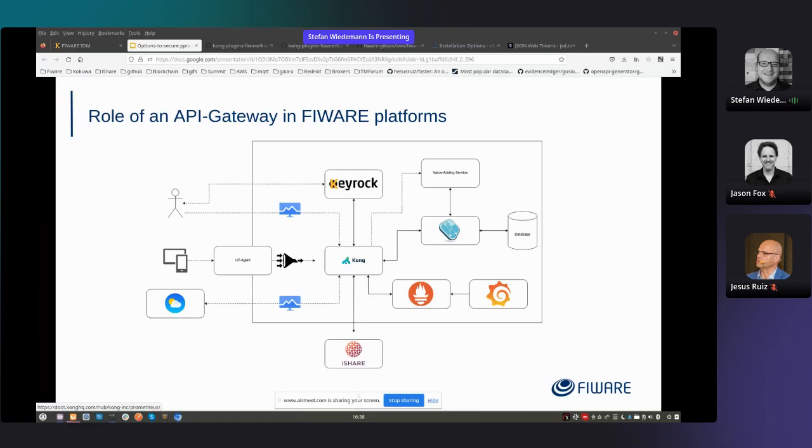Will we have Docker examples to deploy Kong? I can refer to the already existing official Docker examples for Kong. We don't have some specifically for FIWARE yet. Maybe Jason. I know Jason played around with them, but I don't think there is a public example of using Kong in FIWARE with Docker. I'm not a very big fan of using it with plain Docker, because you can run into some very complex networking issues. But it's possible. I myself don't use it and don't want to use it. Maybe we will have some in the future.